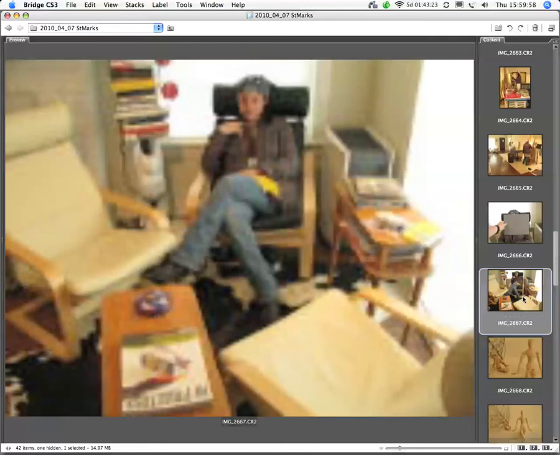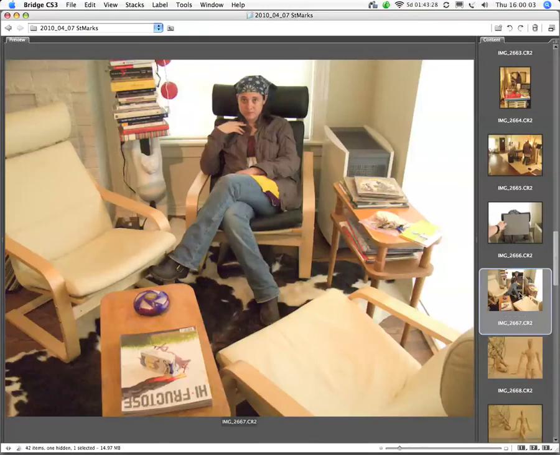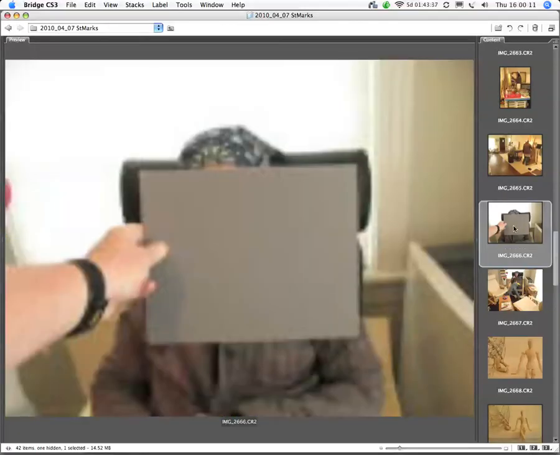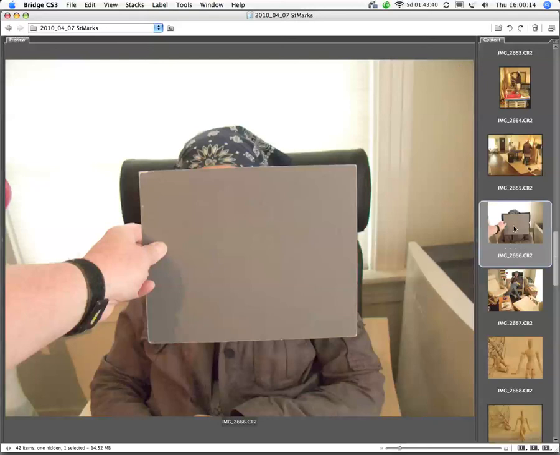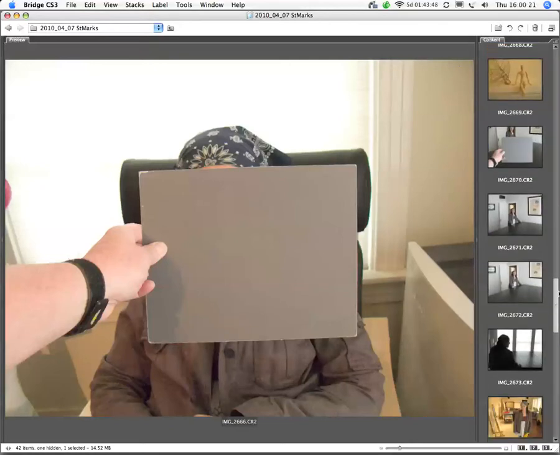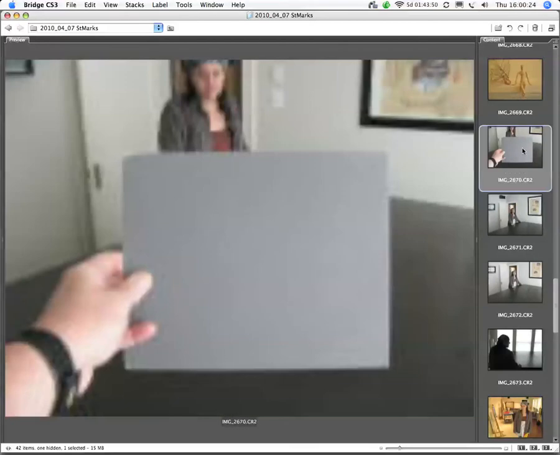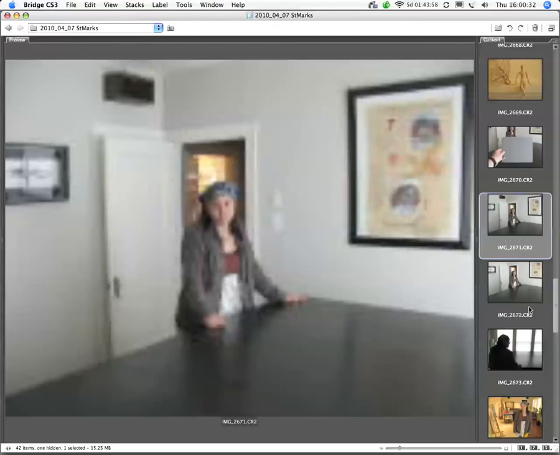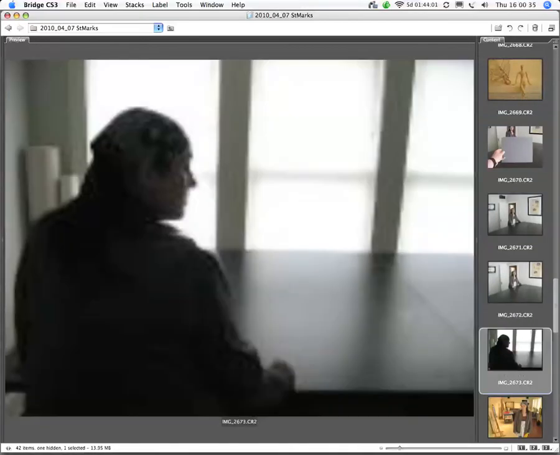Since this is a mixed lighting situation, and I see that it's taken a while for Bridge to draw that image in, because she's sitting amongst a bunch of window light, I did indeed take another gray card picture, because the color of the light is going to be different. Daylight is different from incandescent, is different from flash. Here's another set of photographs where I photographed her in a room that was strictly window lit. There's no incandescent lighting going on. Again, I shot a gray card, and then I proceeded to shoot the actual photos of her in there.